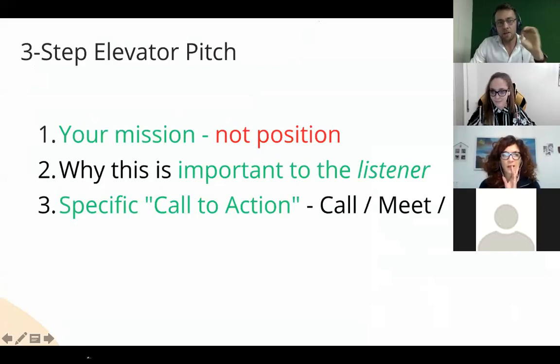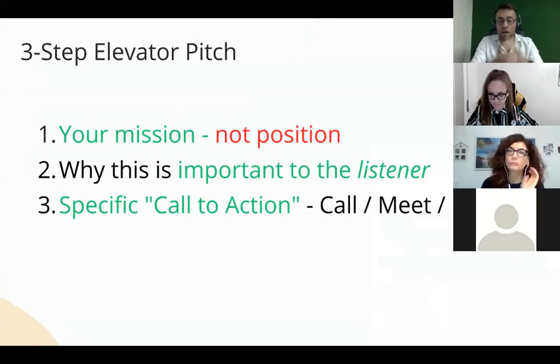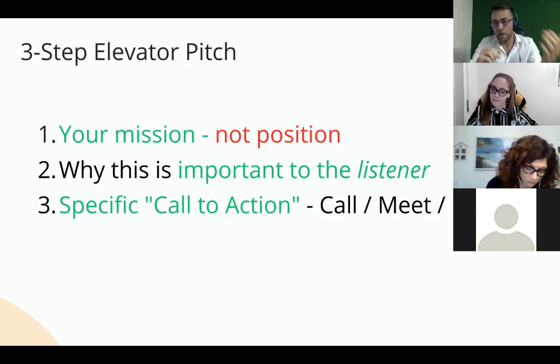Okay, so we break the elevator pitch down into 3 stages. Now on the internet, you will find different variations, you'll find other suggestions, but this is what I found has worked best with foreign students, okay, international students. The first step is to state your mission, not your position. Most people will say, for example, I'm Stephen, I'm an English teacher. That's not how I introduce myself in this session, okay? I introduce, for example, British Community as our mission is to change the way we learn languages, okay? That's our mission. I didn't say we're just an English school, okay? So slight difference there. When we communicate our mission, we are capturing the listener's attention, okay?